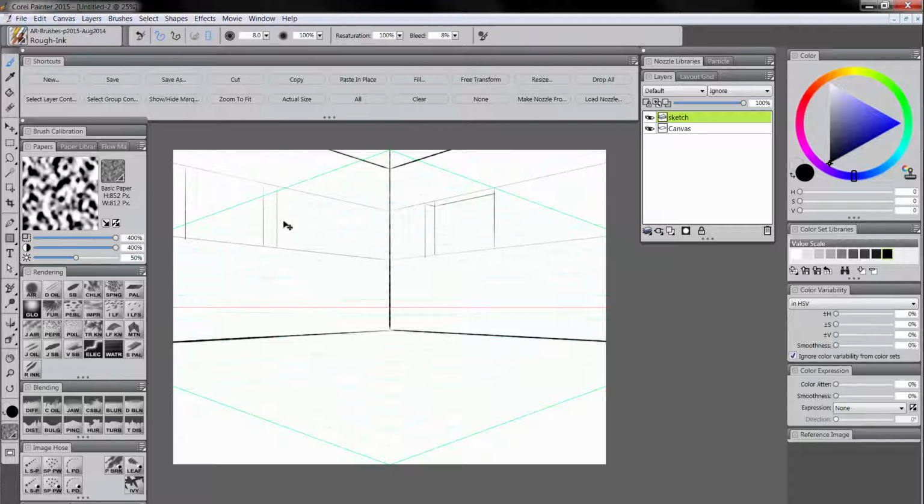Do the same thing on the other side. You really kind of have to eyeball this because it's hard to get things perfectly equal if you're not careful. So just do a few undos until you think you got it right. There's the edge for that window. And then we'll have a light fixture up here at the top.